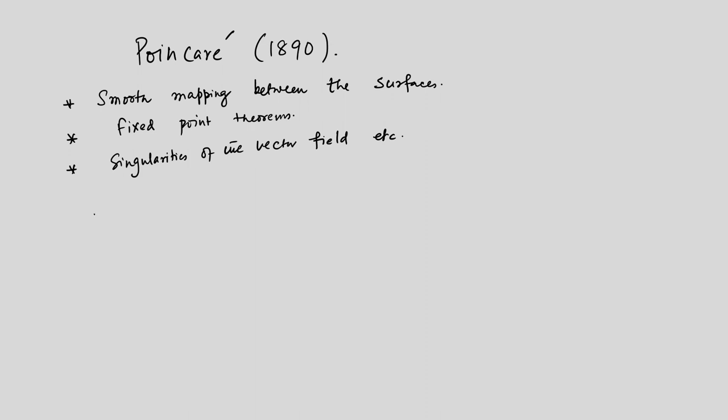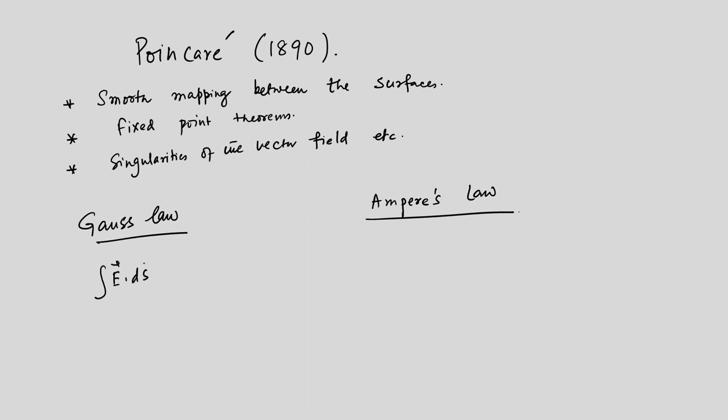It's not that. I mean, if you really think about Gauss's law, let me write that, and Ampere's law in standard electromagnetics, okay? So this was E dot ds is equal to q enclosed by epsilon 0, and it's a closed surface integral, and this surface we call s. And also B dot dl, where B is the magnetic field, here E is the electric field. So, flux of the electric field, and this is the line integral of the magnetic field, equal to mu 0 I enclosed. For convenience, I'm taking it to be vacuum, but then you can write it down in matter as well, where you have to use D and H and so on.